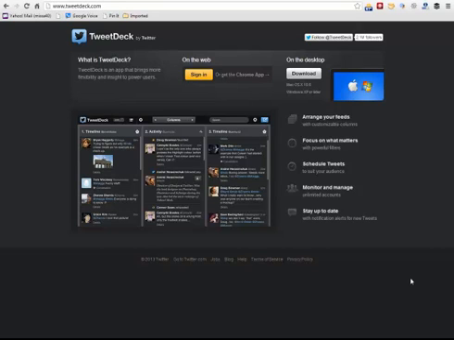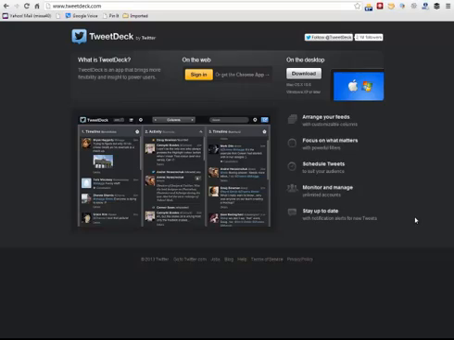So TweetDeck is my favorite third-party application to share tweets. A lot of people use Hootsuite, and to each his own. And it's an okay program. I just don't care for it myself. So TweetDeck, what happened was I still prefer the older version. And the older version was done away with when Twitter acquired TweetDeck. So now TweetDeck is owned by Twitter. So it's got a whole new look, whole new thing.